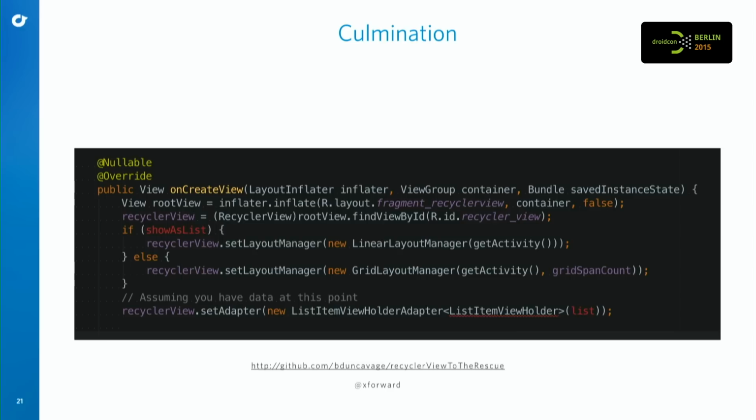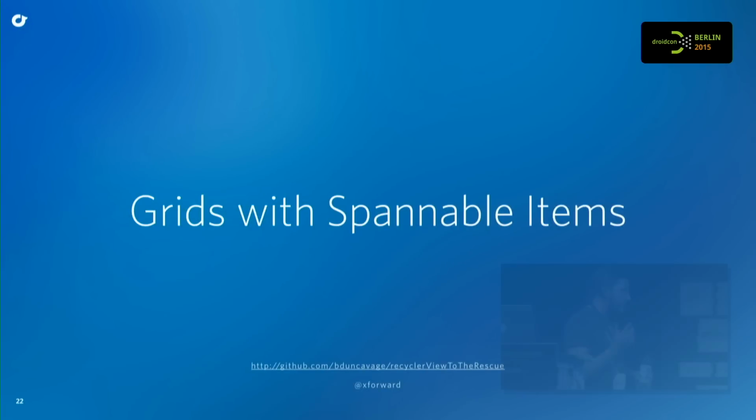And this is cool too. It's similar to setting numColumns on the GridView. This value, I like to put it in an integers XML. So for landscape, maybe you have 4 columns, and for portrait, you have 2 or 3, something like that. And then here, assuming you have data at this point, you set the adapter, and then you're done. Well, you had to have created those view holders before, that the adapter is going to give to the RecyclerView.